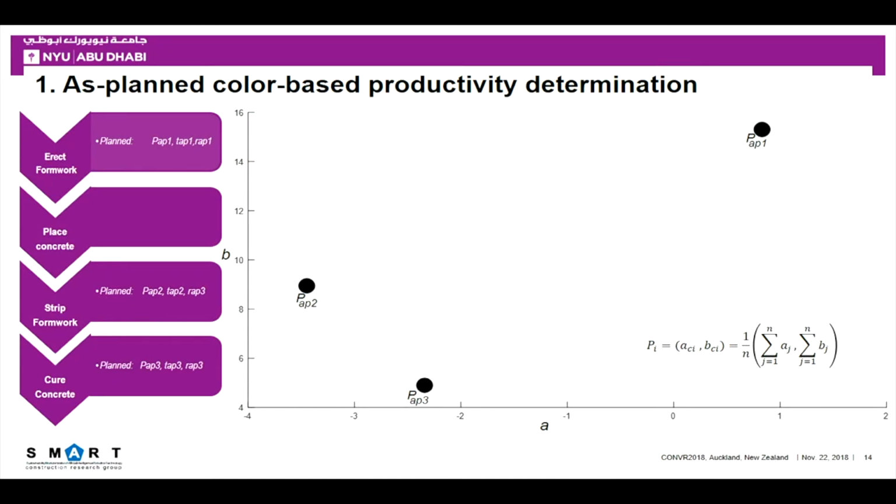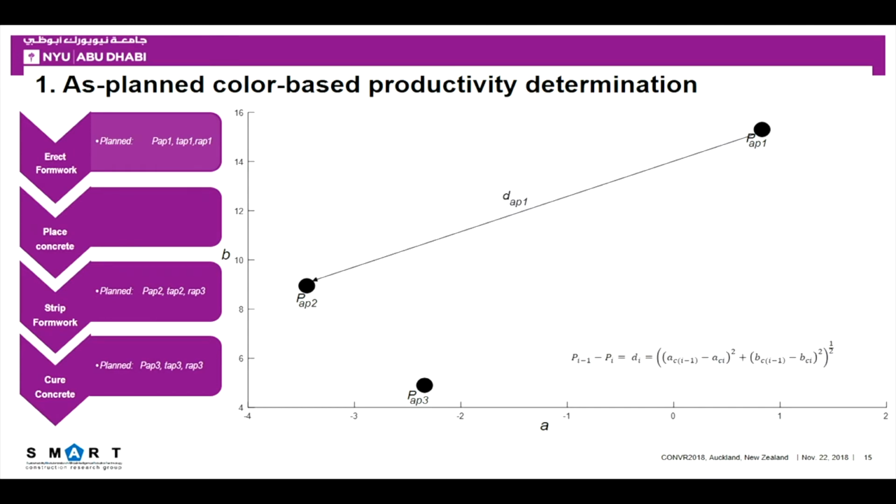So we have this four-step construction procedure. We have these 3 points. We cannot get a second one because it's kind of covered. We cannot generate point data for that one. Now, this distance is the amount of work that we expect to convert the formwork face, the formwork color, into the concrete color. And this one is the other one which we expect for the last procedure of the construction.